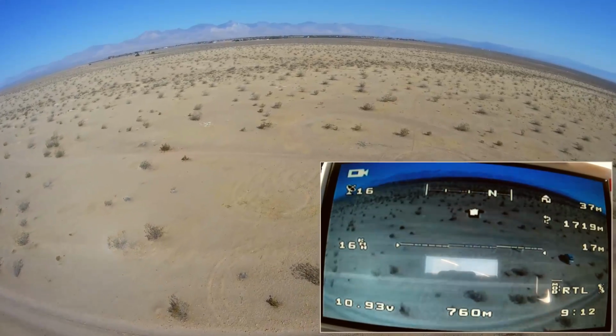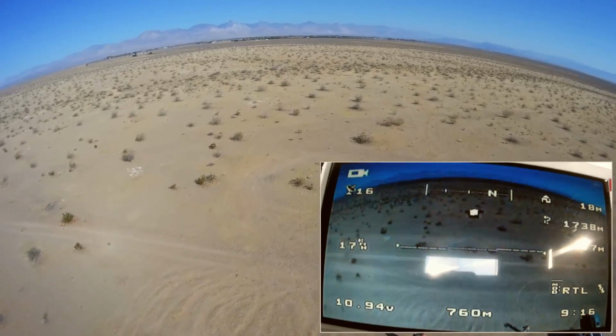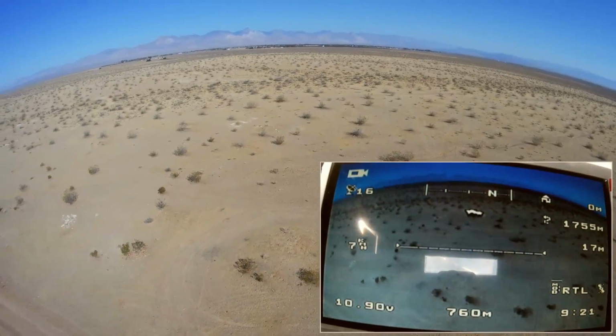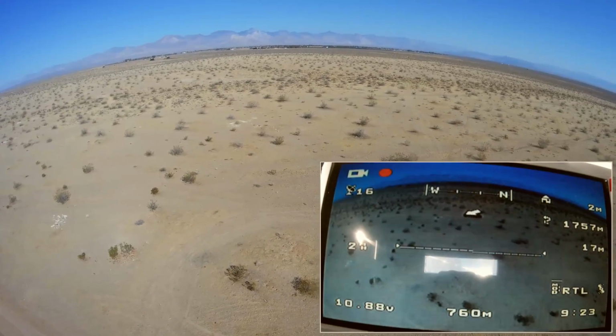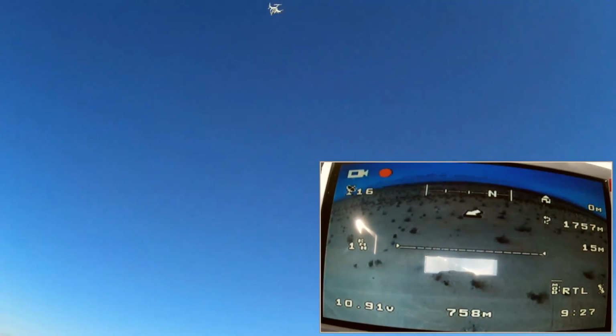So all in all, I really like this quadcopter, folks. It's very functional, a lot of features, especially that on-screen display. I can't describe how helpful that information is on this on-screen display.